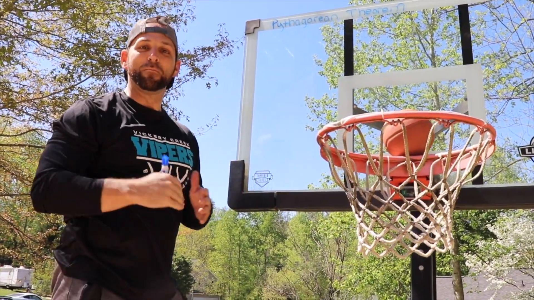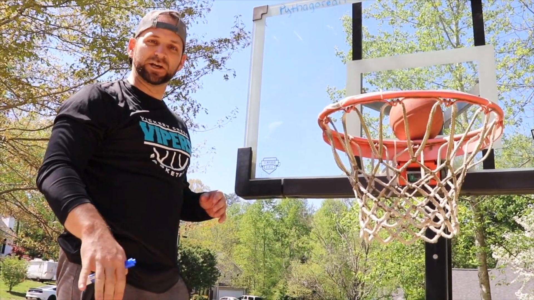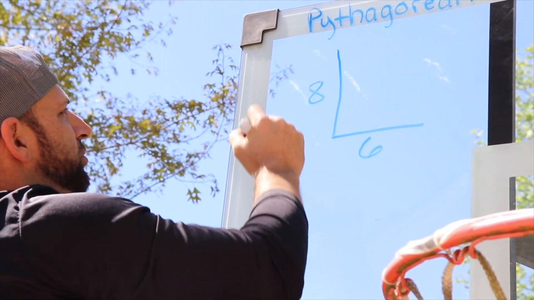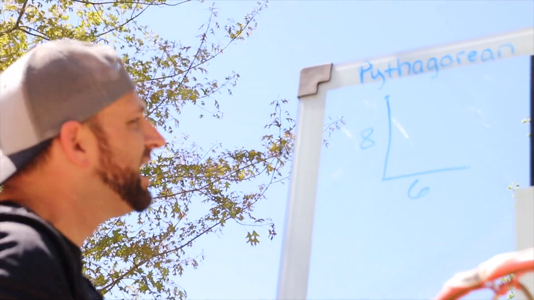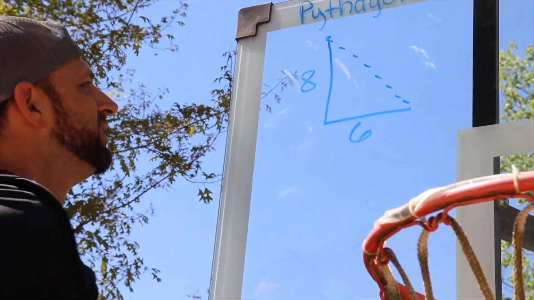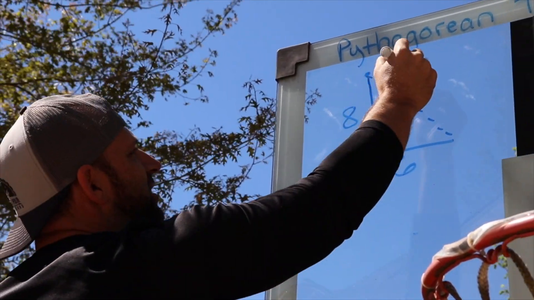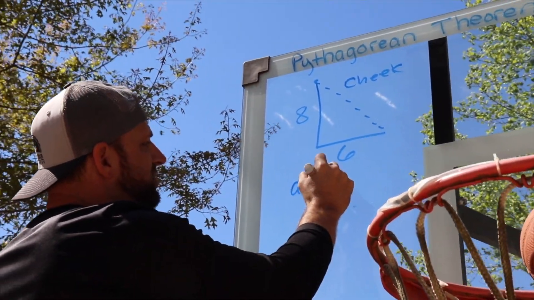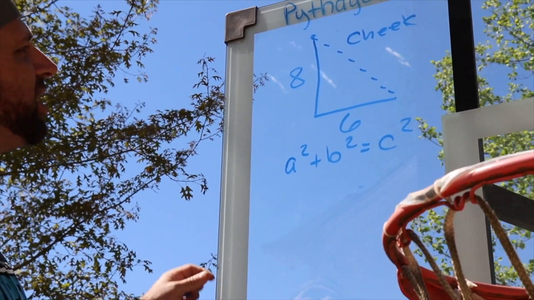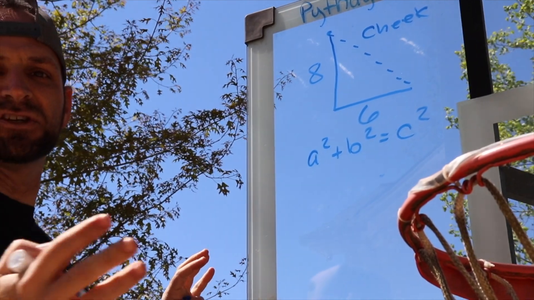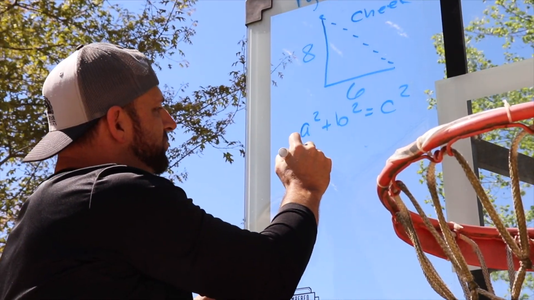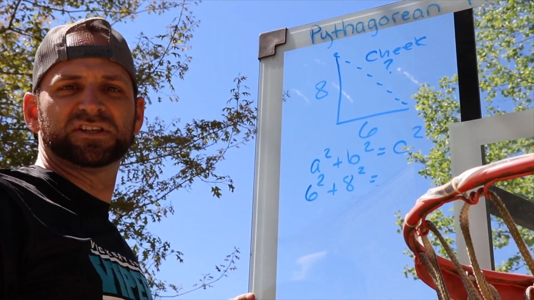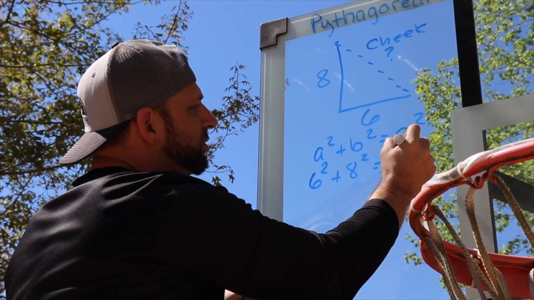Now we've got to determine my flight path. We know that we had one leg that was six feet — I'll draw a little sketch here. So we had six feet, and we knew it was eight feet to the top of the rim. What we're trying to determine is this distance here — Coach Cheek through the air. So again, we've got our formula: a squared plus b squared equals c squared. We're going to plug in our numbers. Six and eight are our legs, representing our two shorter sides, A and B. So we've got six squared plus eight squared, and that equals whatever this distance is — C squared.